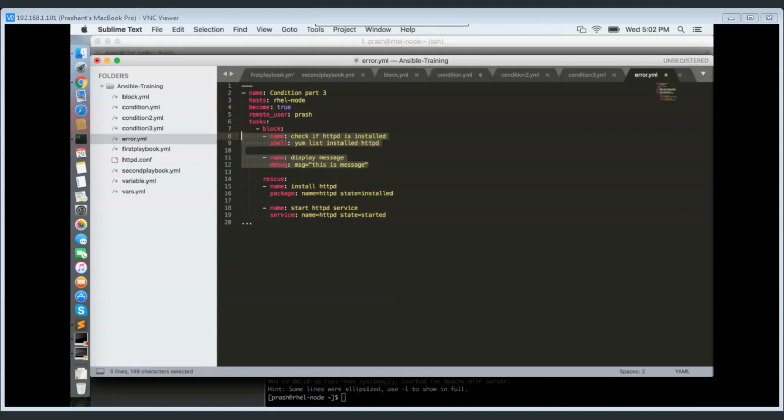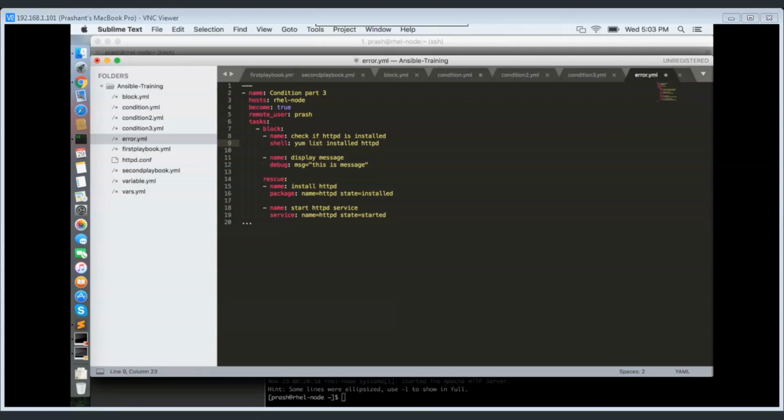What I'm doing here is handling those errors by correcting any problem if it can be. I know there could be an error with the HTTPD installation, let's say. So rather than just ignoring errors, I'm saying if you found that HTTPD was not installed and you get an error with this task, just go to the rescue mode, install it, and then continue to the next task.